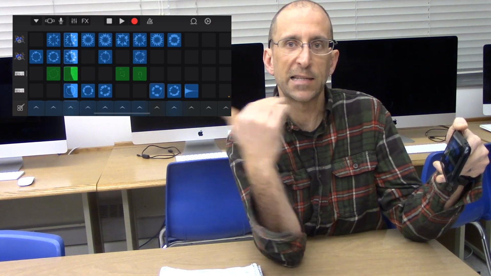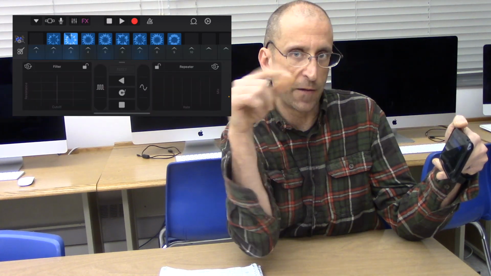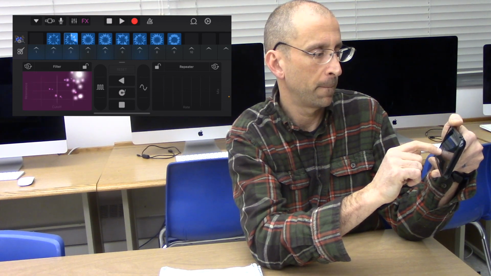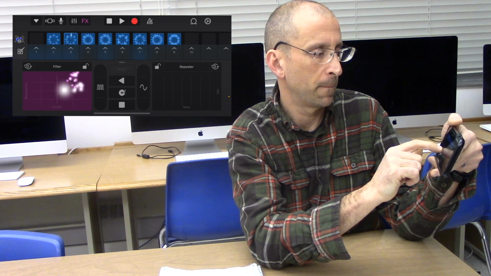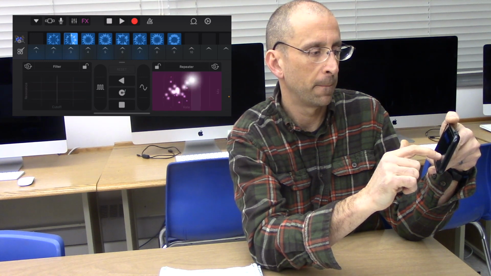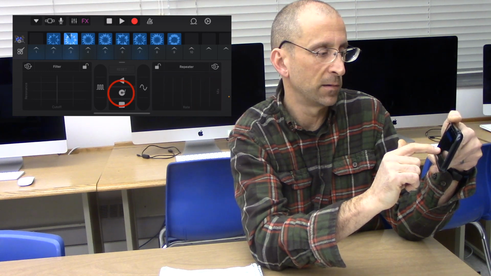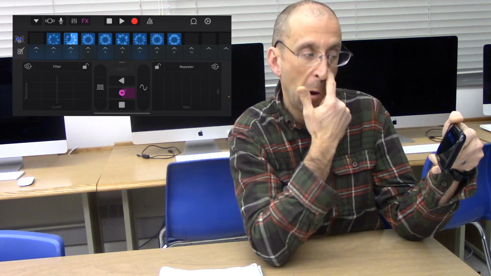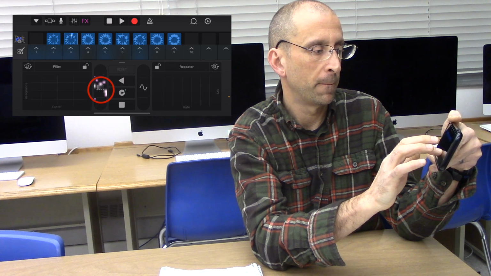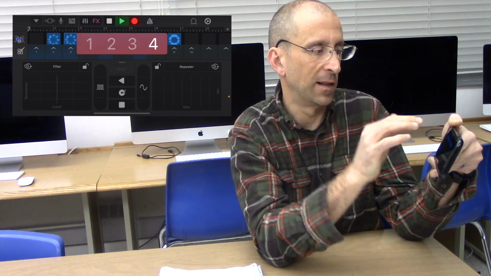Okay, so if I want to lay some special effects on this as I'm playing with it, I hit that FX button. On the left side corner, I can use my finger to kind of scroll through some digital overlays. Or repeat things on the right side. Or scratch like a DJ with that middle record, or use these little interval buttons on the left and right side. And if I want to record, I just hit the record button. It counts down. Let's go.